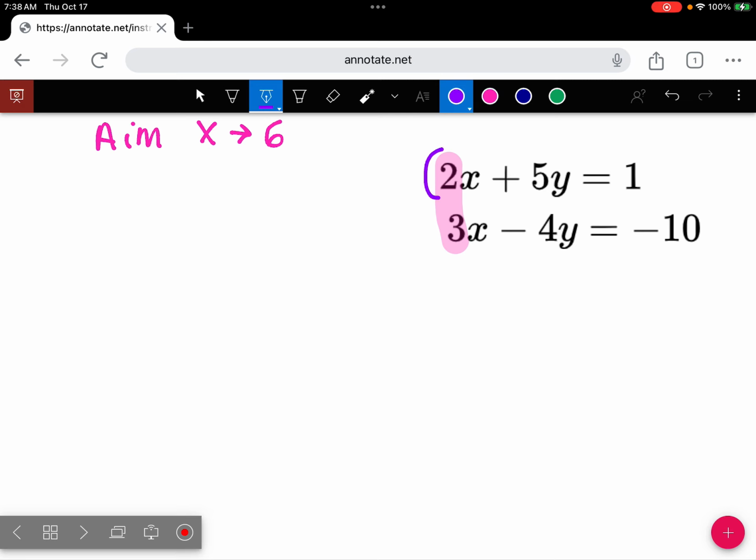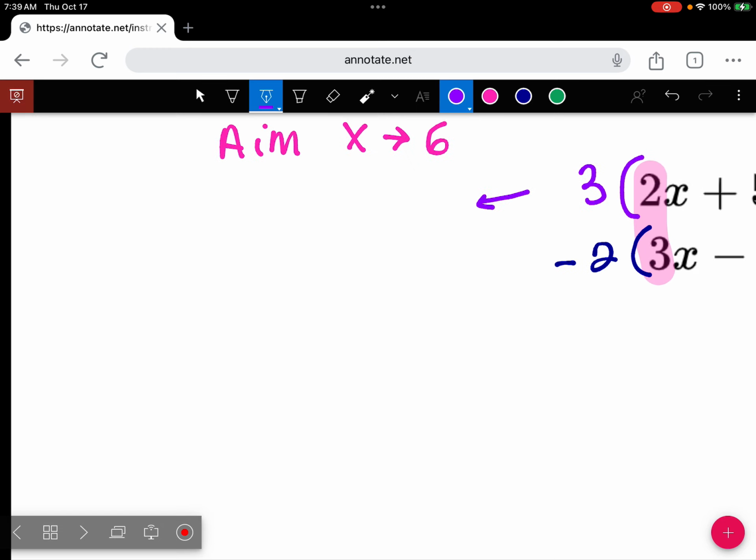So this top equation, what am I going to need to multiply it by? If I want that to be a 6 in front. 3. On the bottom equation, what do I need to multiply it by? 2. Remember, I want one of them to have an opposite sign. Negative. So let's do this one as a negative. This one already has minus signs in it, so maybe we'll lose some of those. So I'm going to multiply the top one by 3 and the bottom one by negative 2. I want them to have the same number with opposite signs. So I'm going to bring them this way.